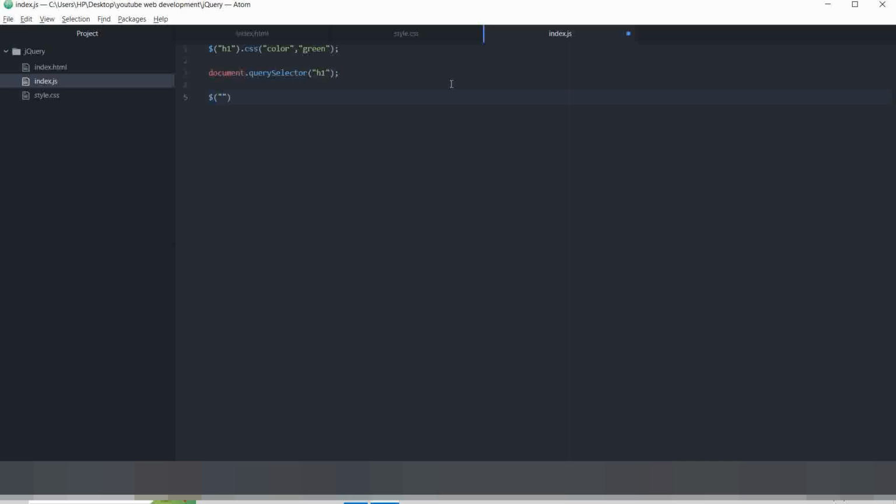They both are the same thing, so it is better if I remove this and just let it be in a form of jQuery.